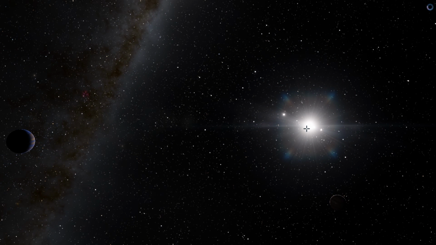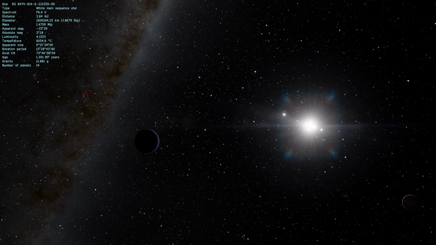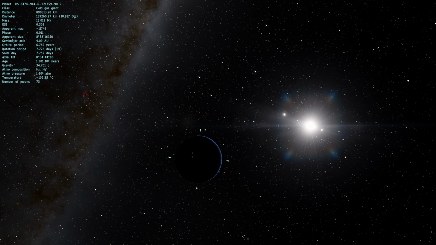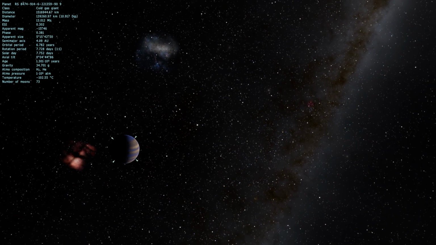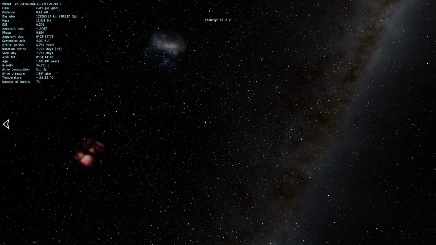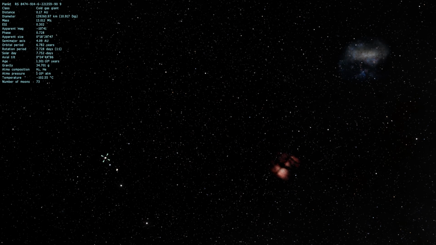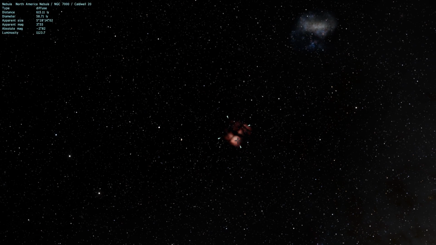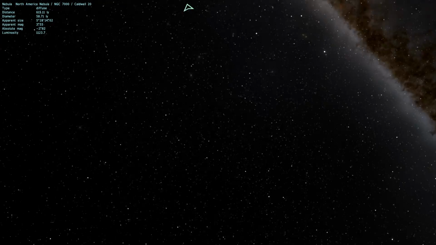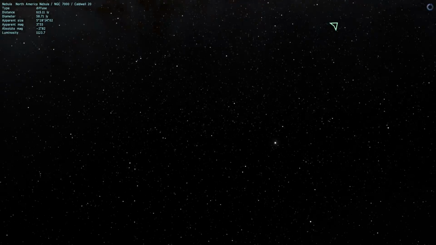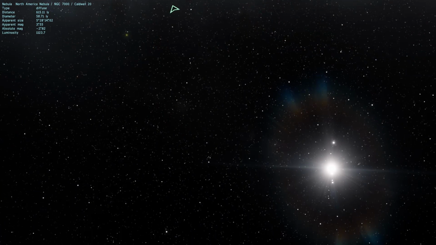They're orbiting quite far away from that star, from what I could tell. Yeah, very far away. Sitting on its major axis of 4 astronomical units. So what's that, between Mars and Jupiter, roughly? Interesting. Looks like we're next to the Flame Nebula. No, North American Nebula, I mean. It looks kind of like the Flame Nebula, but no, that is the North American Nebula.